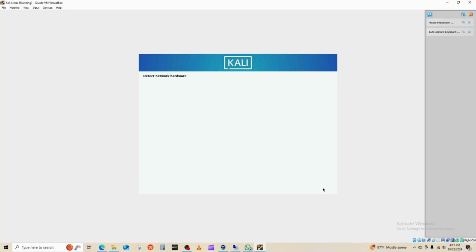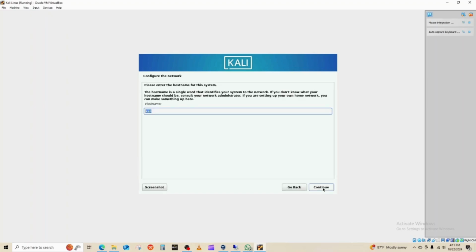Basically, there are two options. You can use the graphical user interface, GUI, or you can use the completely black screen. So you put in all the information, the language, keyboard, your location. But for now, I used the graphical user interface.